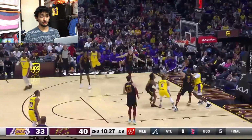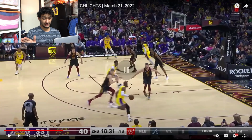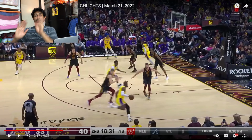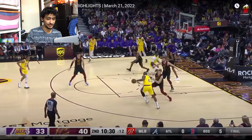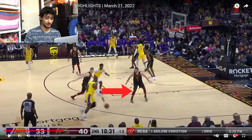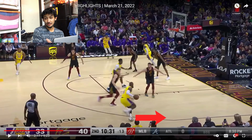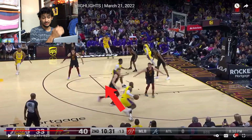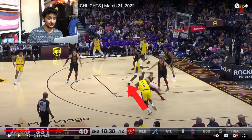Bro, that's what I call the Derrick Rose crossover. Look at LeBron right here. He's literally going really hard this way, that way. And then look, on two feet, he's just going to come and then skirt this way. Look at his feet. Boom, going that way. And then just crosses the other way. I don't know what to call that. We'll call that east. And look at how his feet are pointing this way. And then he's going to go real quick to the other side. Boom, facing this way. And then skirt right there facing the other side.